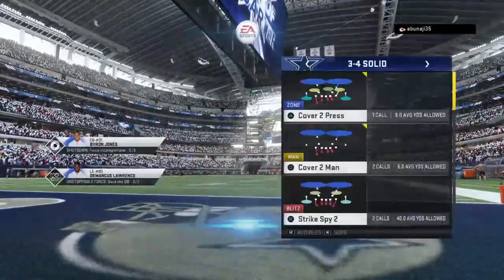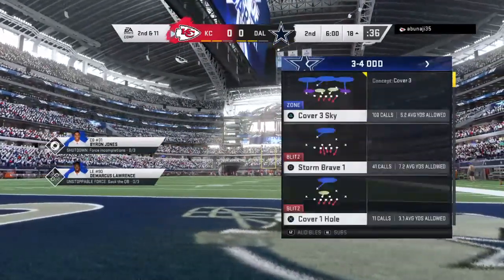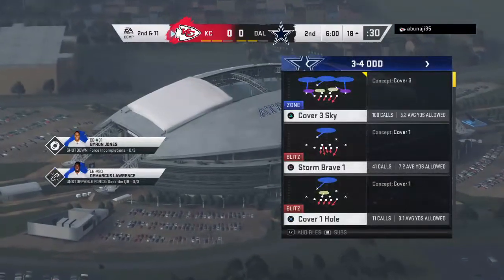No score after 1 on EA Sports. The Chiefs with the football as we start the second quarter, as they've got it 2nd down and 11.